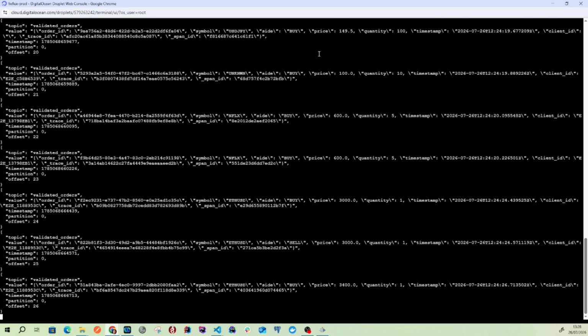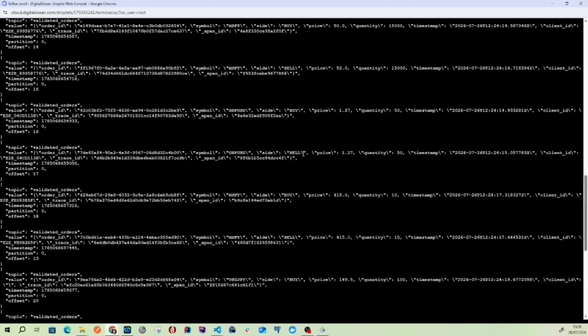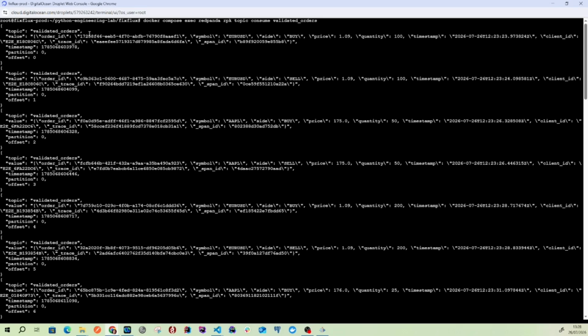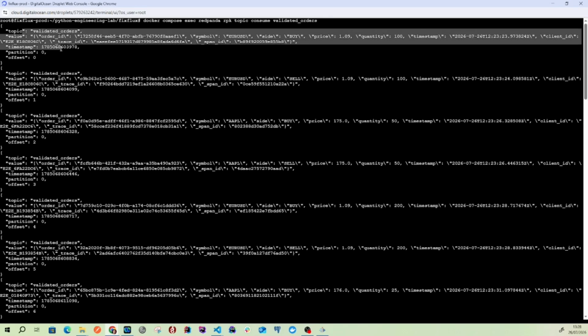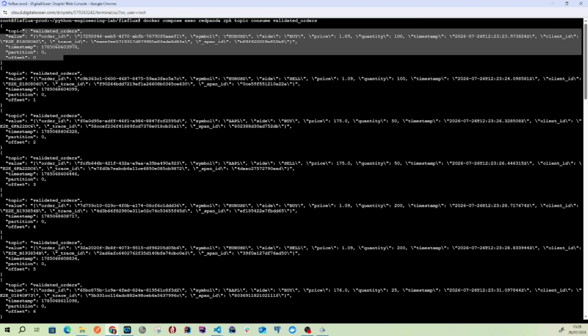Five hops: a text file, a FIX parser, a Kafka topic, a validator, a transformer, and a second Kafka topic. Every step is independently observable, every failure is preserved, and every valid order exits with a unique identity it will carry all the way to execution. In the next video, we'll follow this order into the risk service, where MiFID II pre-trade checks decide whether it ever reaches the matching engine.